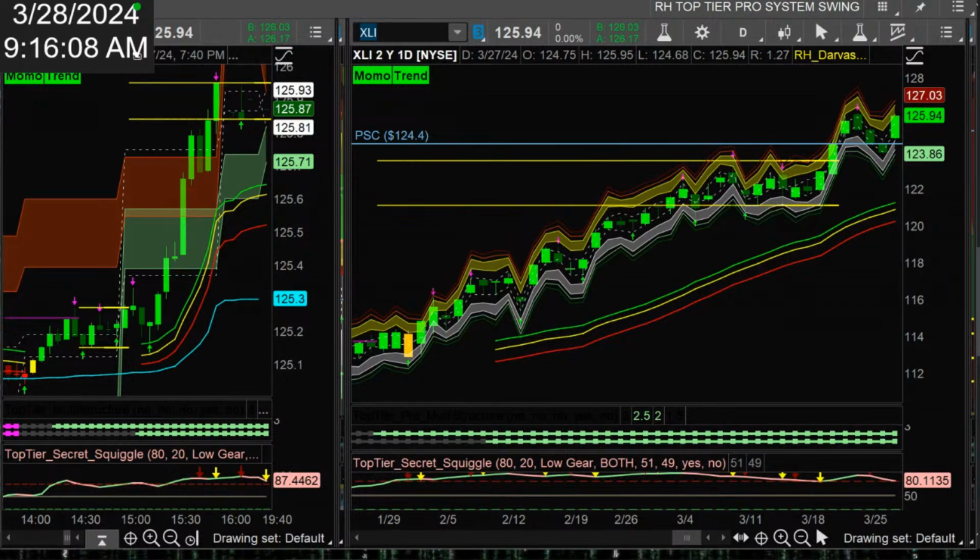And by the way, wow, look at XLI. Yahtzee. So in our Sector Secrets Mastery, we have been focusing on XLI, and we have a long position there. And yet another one we'll be able to likely, if we want to scale out again or pay ourselves, cool. But all right.